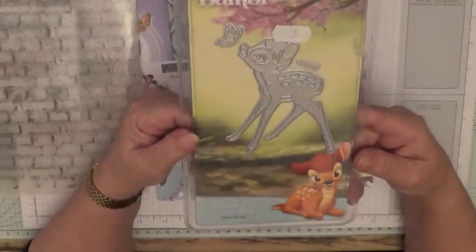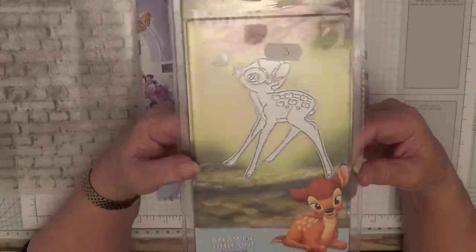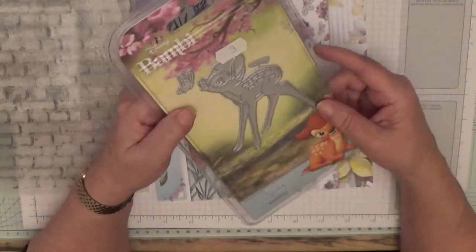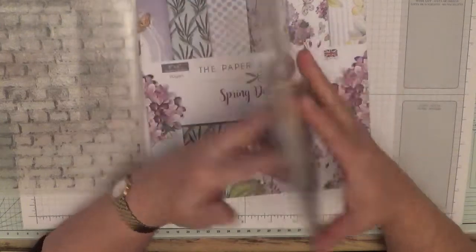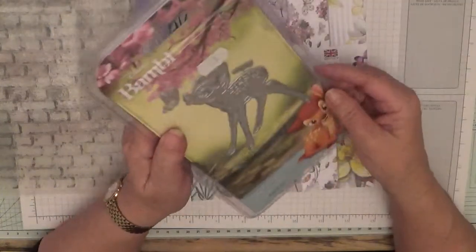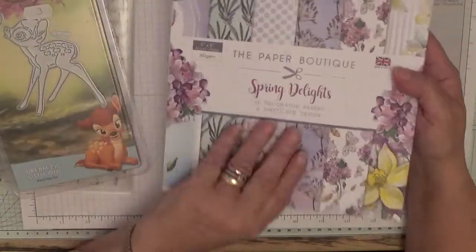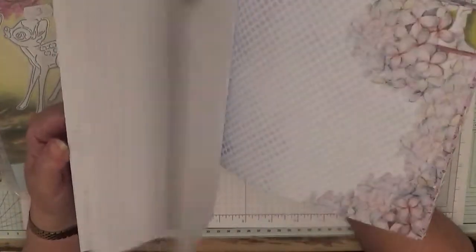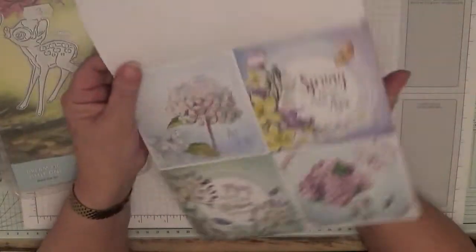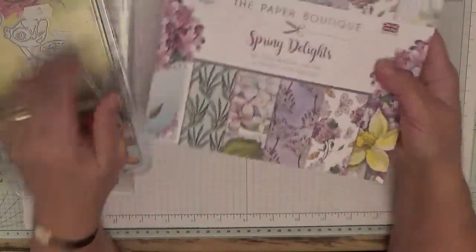I got this Disney Bambi die. My granddaughter loves Bambi. And it cost me £3. I don't know what the original price is, but that's what I got. And this paper pad, which cost me 50p. And it's got toppers on it, which I thought was quite nice.